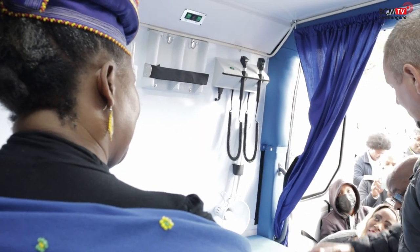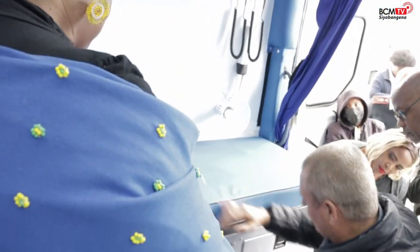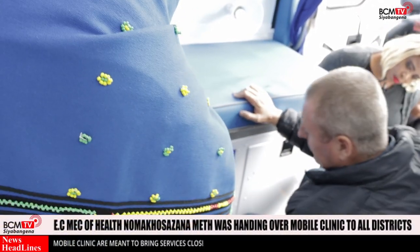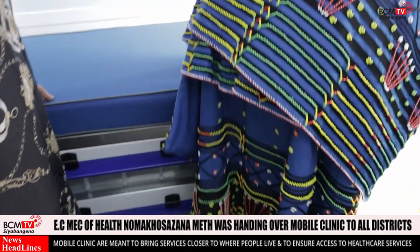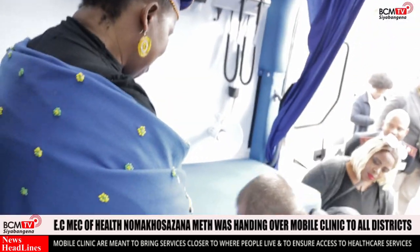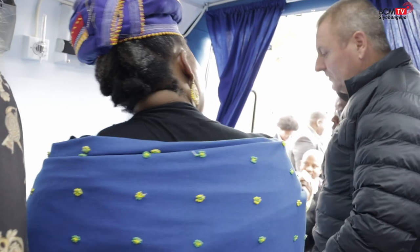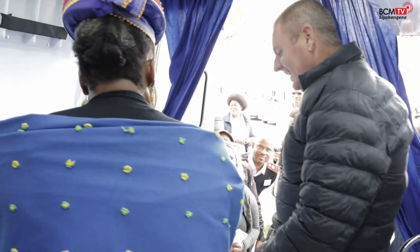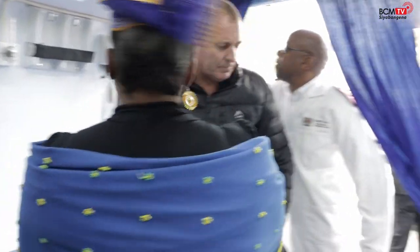So between us, and this idea came not from SA Vans, it's from the ladies, they said, well, how about a stool? So I said, well, a stool, where would we put it? So the Eastern Cape MEC took the stool out there and we've integrated it into the floor. So we can now utilize the step to get onto the bed for the very frail, and it simply wants to be solid. You can just tuck it out of the way. So really that's good input from the ladies. You won't find that in a national specification. Very much Eastern Cape. You're all familiar with those facilities.